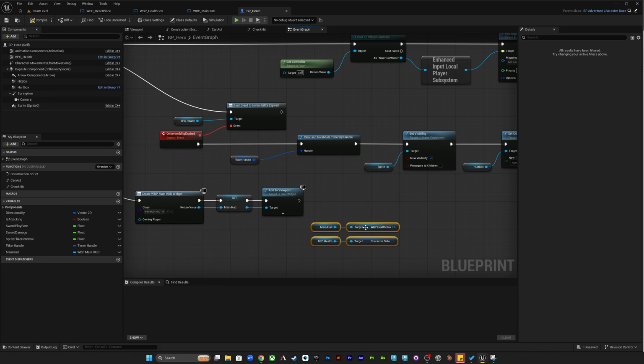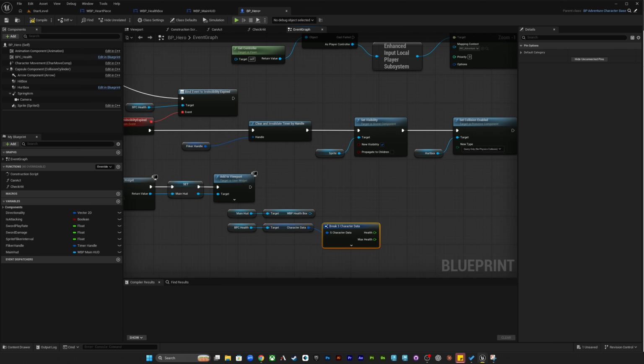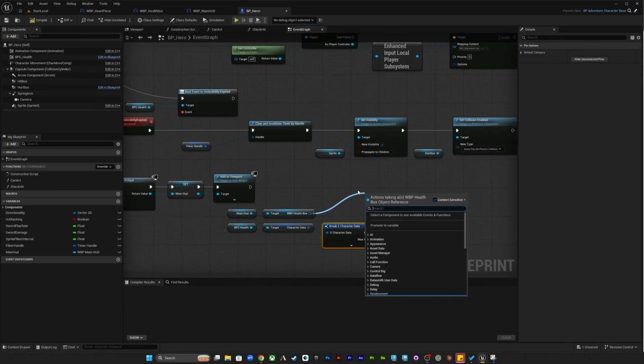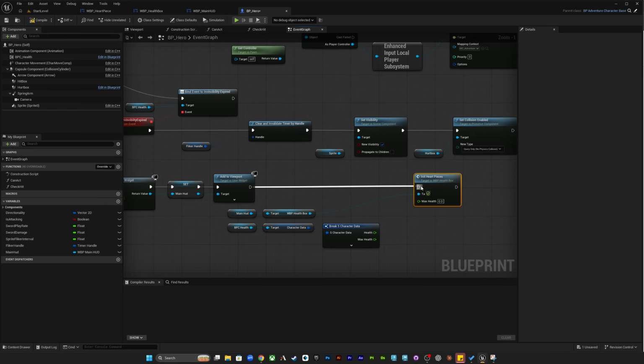We now have access to the number of hearts and our player's health. So we can just go ahead and break off of this so we can initialize and set up the max health. So let's grab the function for the init heart piece. And then we can set max health.